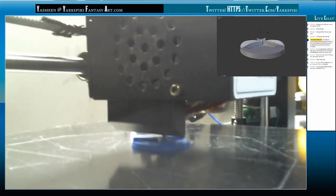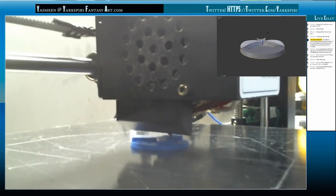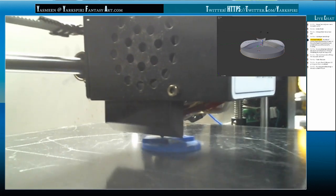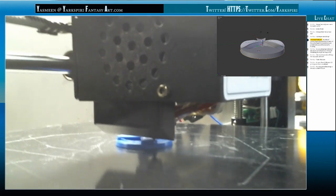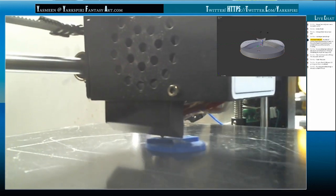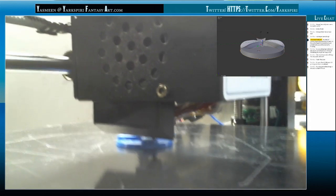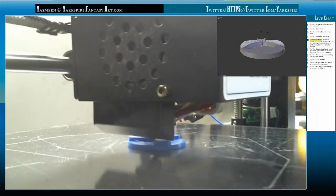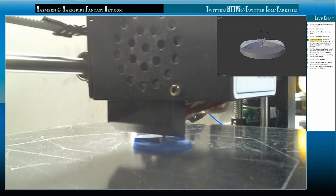So this print is approximately 70% done. It's starting to finish up the top layers. You can see the details on the tips right now. So this final print will have little indents and grooves similar to the original reference that was given to me in this case.